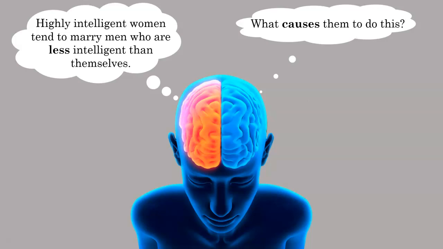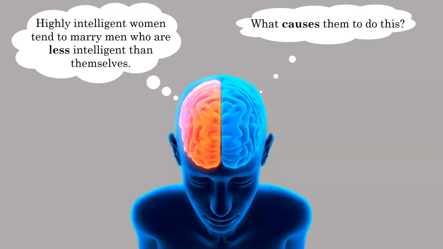Depending on your own personal biases, you might have even suggested some causes. Some of you might have proposed that this happens because many men feel insecure around highly intelligent women and thus wouldn't want to marry them. Others might have proposed that this happens because highly intelligent women are the insecure ones who prefer to lord it over a less intelligent husband rather than face intellectual competition in their own homes. Who knows? And I'm sure you can imagine quite a heated argument developing between these opposing viewpoints. Such an argument might or might not be interesting, but psychological or sociological explanations are also completely unnecessary to explain why the statement is true.